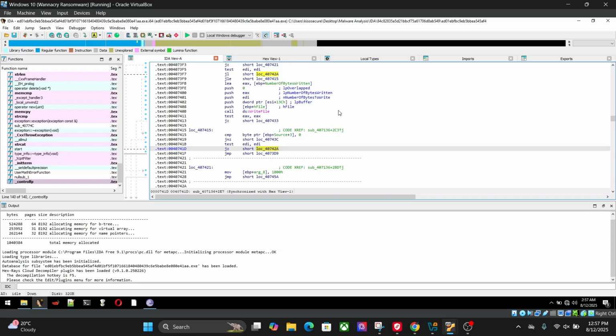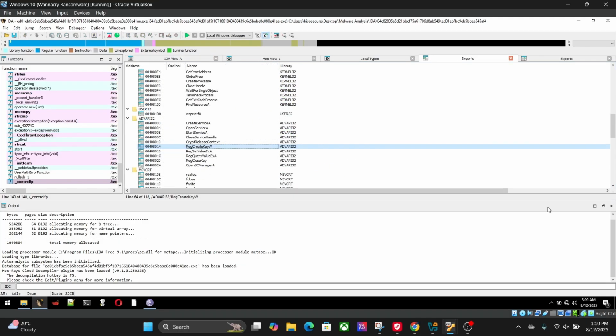Remember, ransomwares usually encrypt file content, change file extensions, and they require cryptographic keys or other keys to decrypt some of the content. So this is the workflow on this specific segment of how this variant writes data into files and how it normally encrypts. So let's switch to the ADVAPI32 library. From the import section, we can see RegCreateKey.